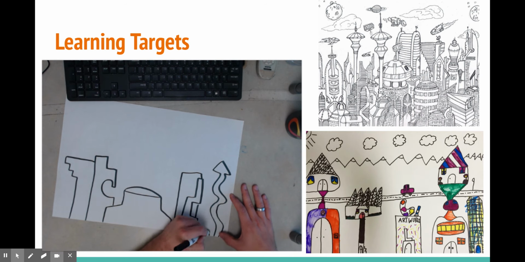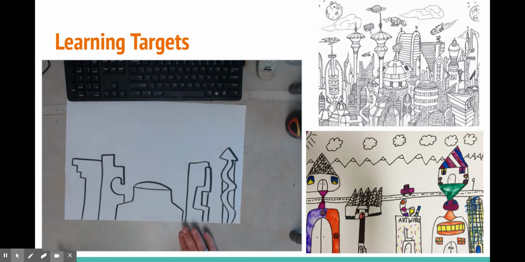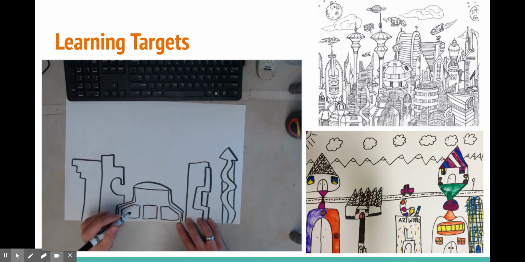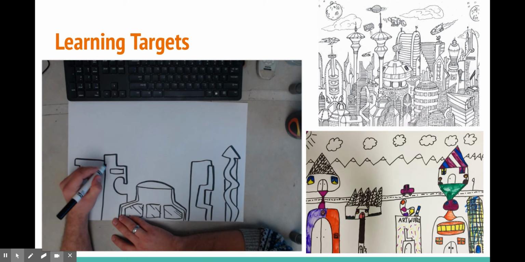That's cool. Okay, so I'm being really creative in making a new futuristic city. I've got some buildings in the front. And I'll add some details, like you can add lines around the edges just for decorations. We can add different kinds of windows, different shaped windows is always a good thing. One thing I like to do for windows, to make it look like a window, I'll just draw 2 lines going across like that, and maybe 1 or 2 lines going the other way. Just some diagonal lines like this, and it looks like a shine. Isn't that neat? Not too much. Don't overdo it. Just a couple of lines. Yeah, and I'm just adding little details.